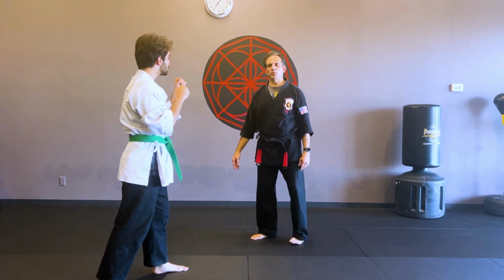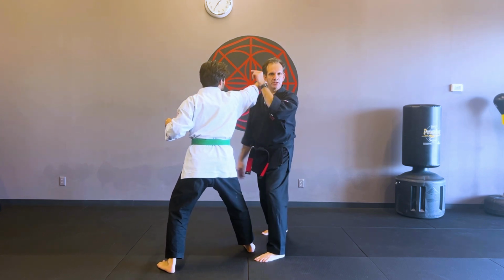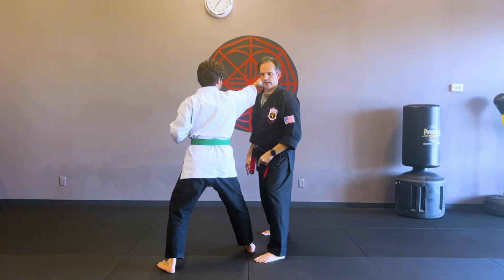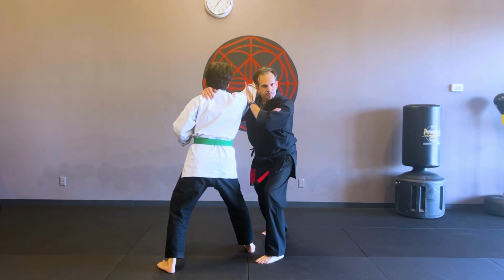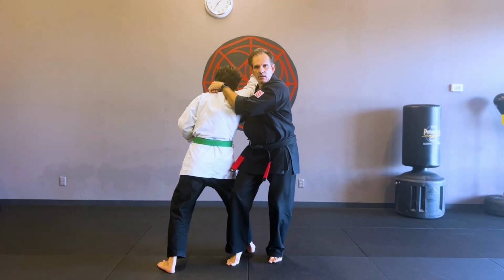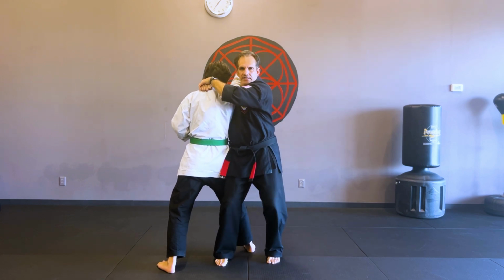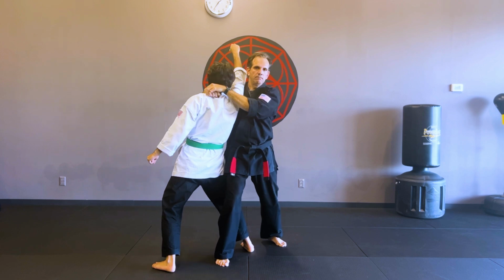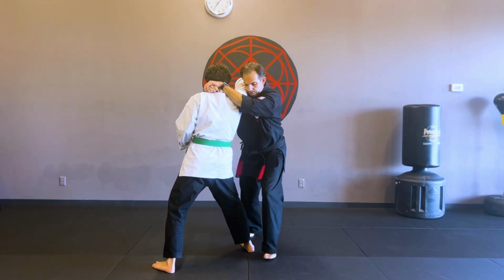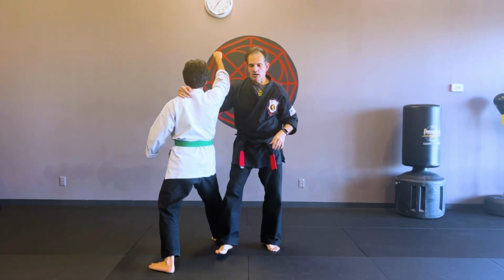Go ahead and step through with your right punch. You won't be able to see this right now, so I'm going to show this in the next set. Right here, I just want to show the footwork in the back. So when I got Sebastian back here, and I get here, I've seen scenarios where people just step down and step back and try to do that judo throw. I've seen the stomp to the back of the calf muscle to control that, and then step back and throw the guy.